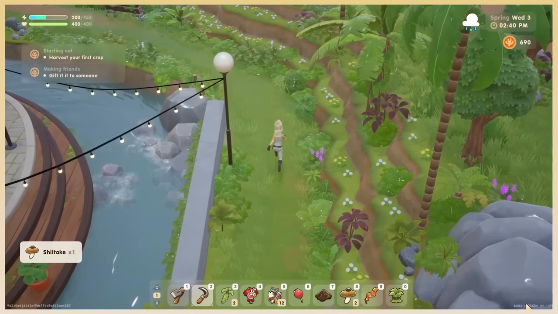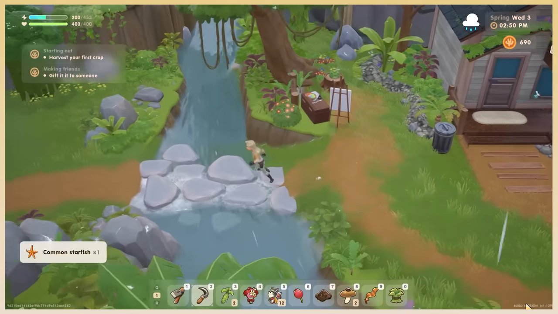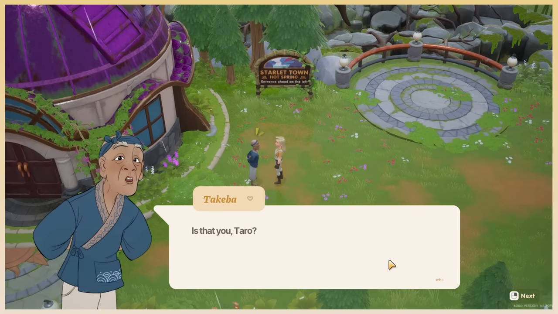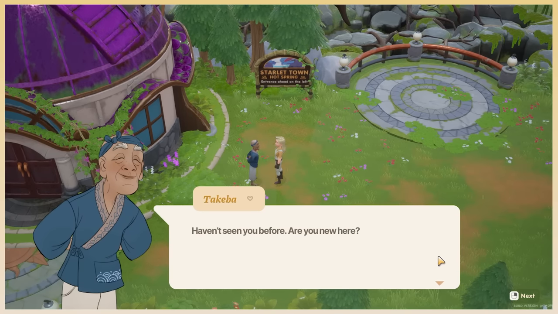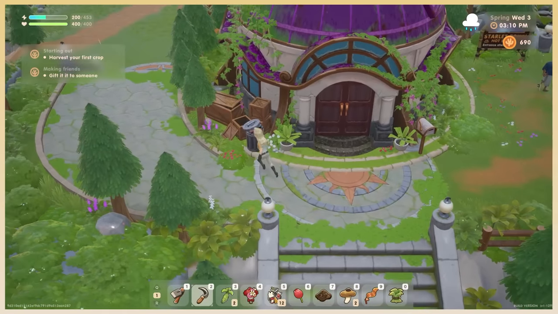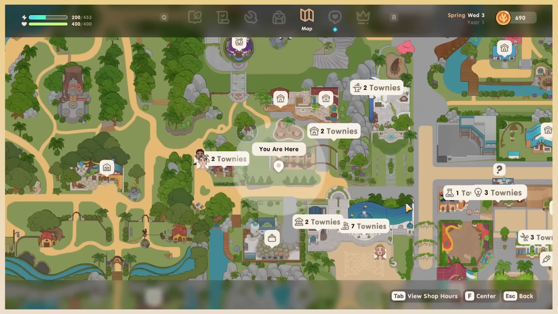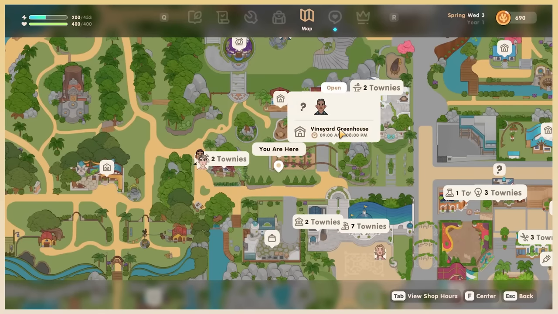Ooh, a fish! I'll save it. Oh my gosh. And a common starfish? Hello, Takeba. Is that you, Taro? Haven't seen you before. Are you new here? Aw, seems a little lost. Wow, just the rain graphics? I can't get over it. We mean business. Who am I gonna give the bouquet to?